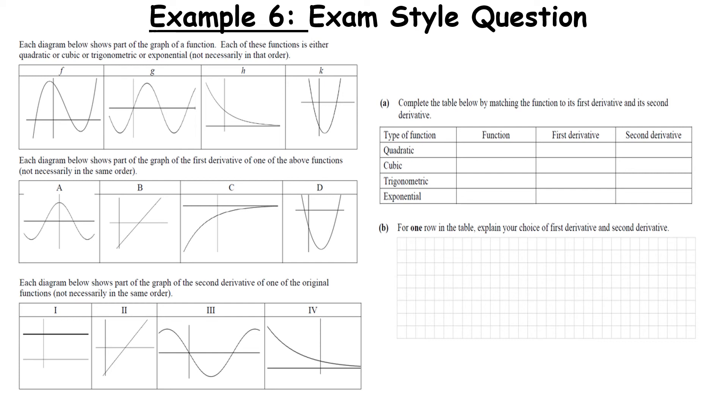So the first thing we have, if I have a quadratic, which one is that? So that is function K. So it's our smiley face. Cubic. So you might say G kind of could be a cubic. G is very specifically a trigonometric function and a trigonometric function that goes through the midline or the origin in this case, which means it's the sine function. So F is more the cubic function. It has three arms, which links to the idea of degree three because cubic is X to the power of three. So trigonometric is G and that gives us exponential as H.